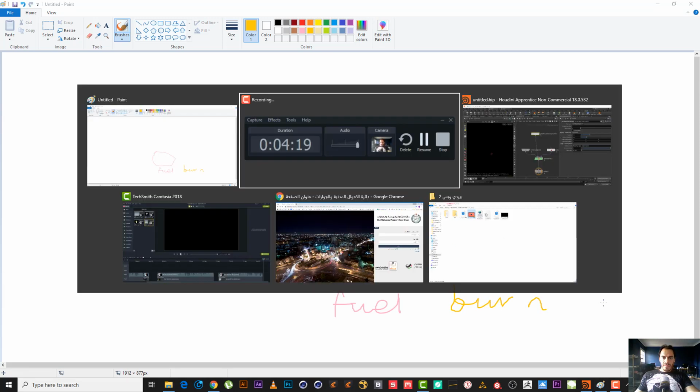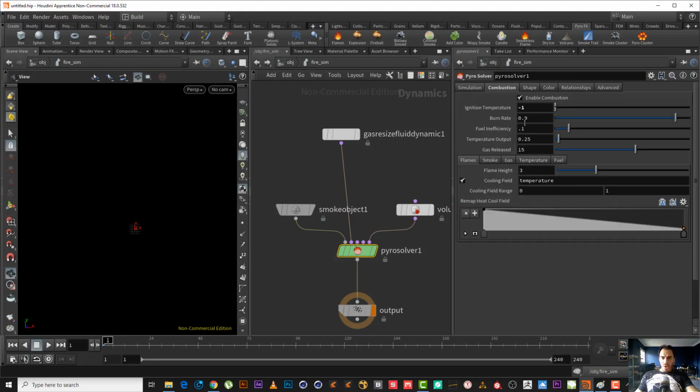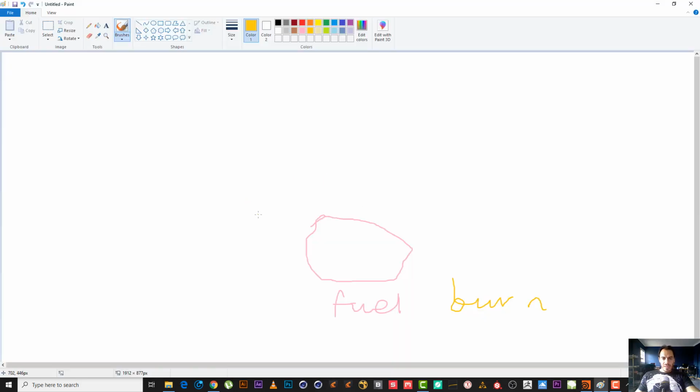So 0.9 means 90%, 90% of this fuel can be burned, and the other part will not be burned.